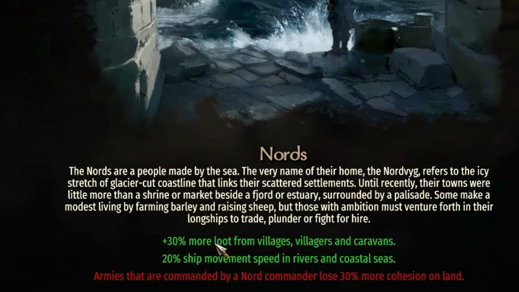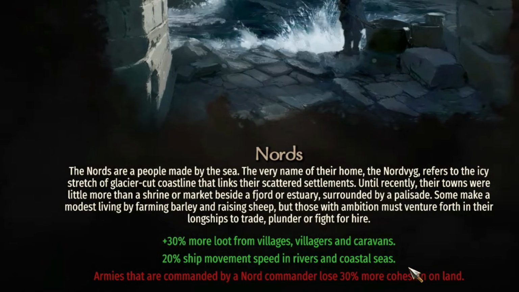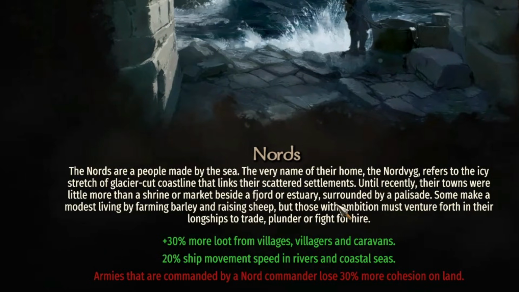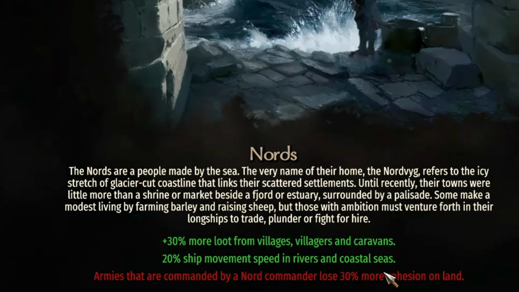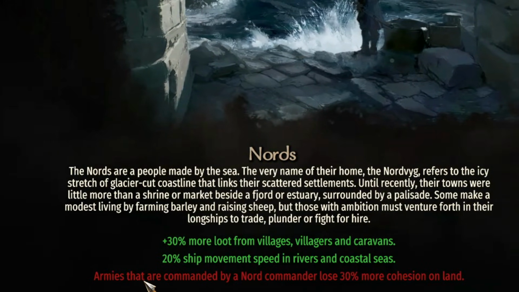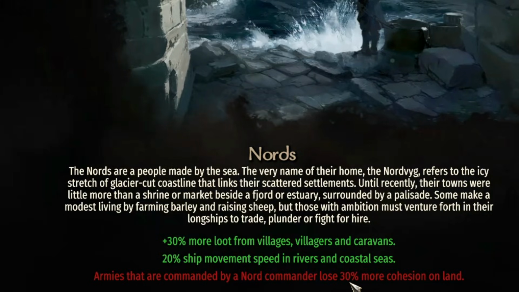So we get 30% more loot from villagers and caravans, so we definitely are going to be a raider people, or raiding folk. 20% ship movement speed in rivers and coastal seas, and our armies that are commanded by a Nord commander lose 30% more cohesion on land, so something to keep in mind.